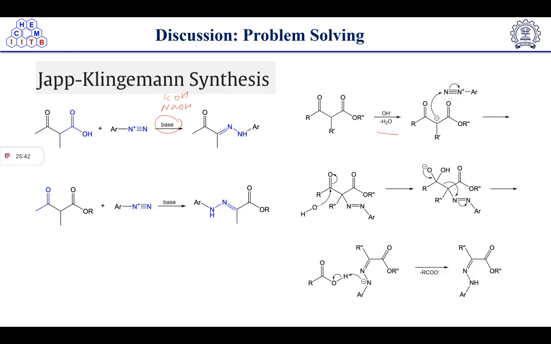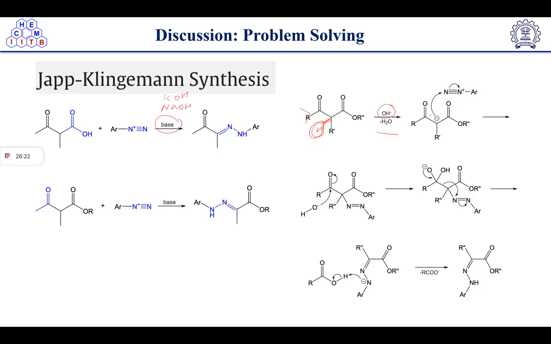So in this system, which one is the more acidic proton? We can see an acidic proton here also, talking about our starting material, right? But this one is more acidic because it is sandwiched between the two carbonyl groups. Now it will be abstracted by the base and it will become a negative charge, or we can write it in enol form also. We have discussed this in the week 1 class. Okay, you can go and check that class also.